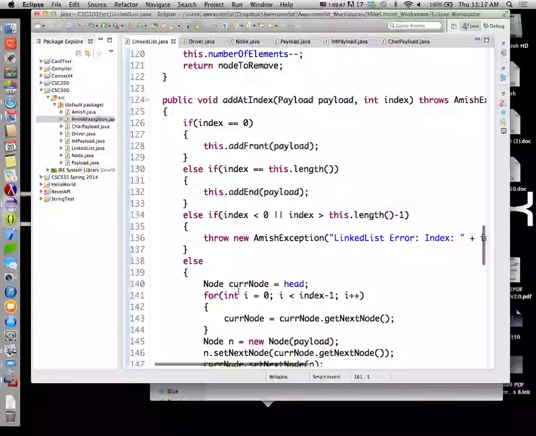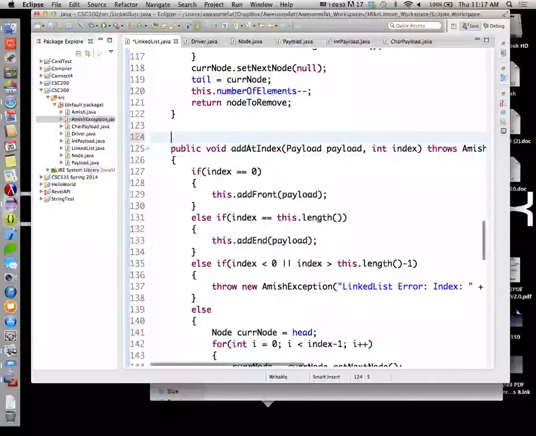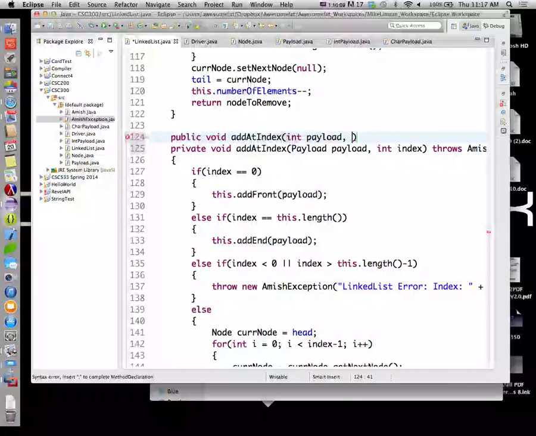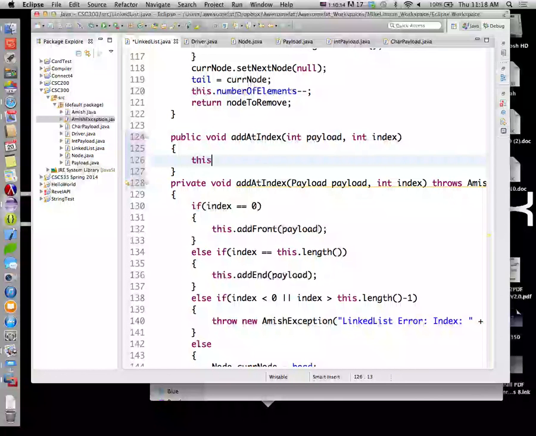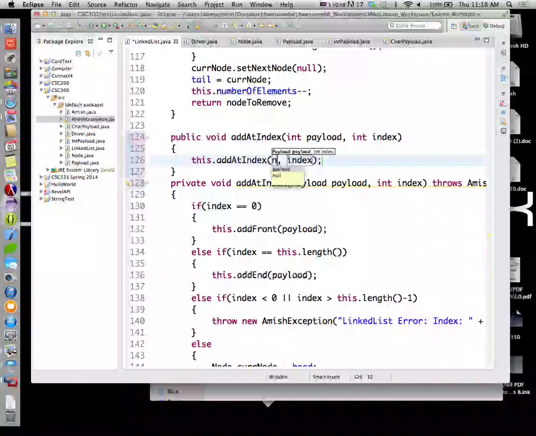Lastly, add at index. We're going to make this guy private. Create a couple of public methods. Public void add at index. This guy's going to take in an int payload and an int index. And what will we do? We will call this dot add at index, the one that takes in a payload. We'll pass it a new int payload, passing it payload, as well as our index.